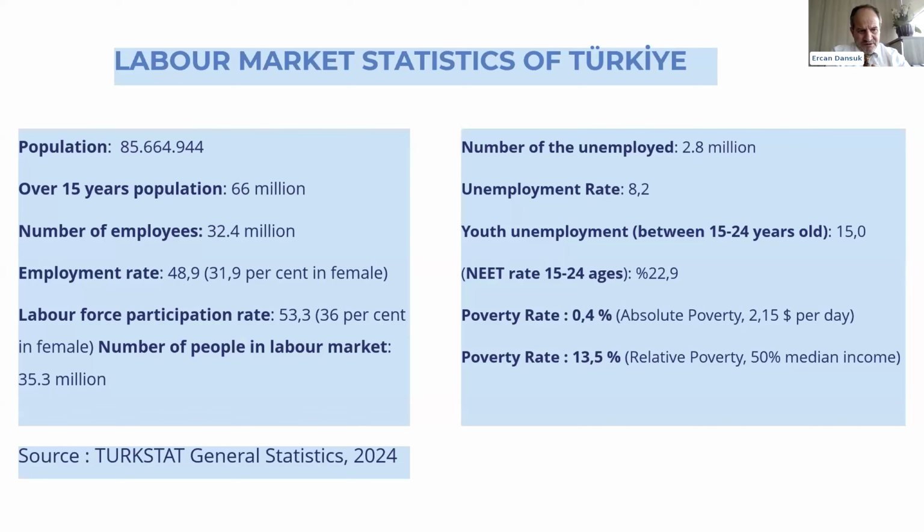When you look at these numbers, the main problem in our social protection system comes from the low level of employment participation, especially for women. As you see, women's participation in employment is just about 36 percent. Another important issue is the net rate, which is about 23 points. As a result, the poverty rate is about 13 or 14 percent in Turkey. Let's go to the next slide, please.